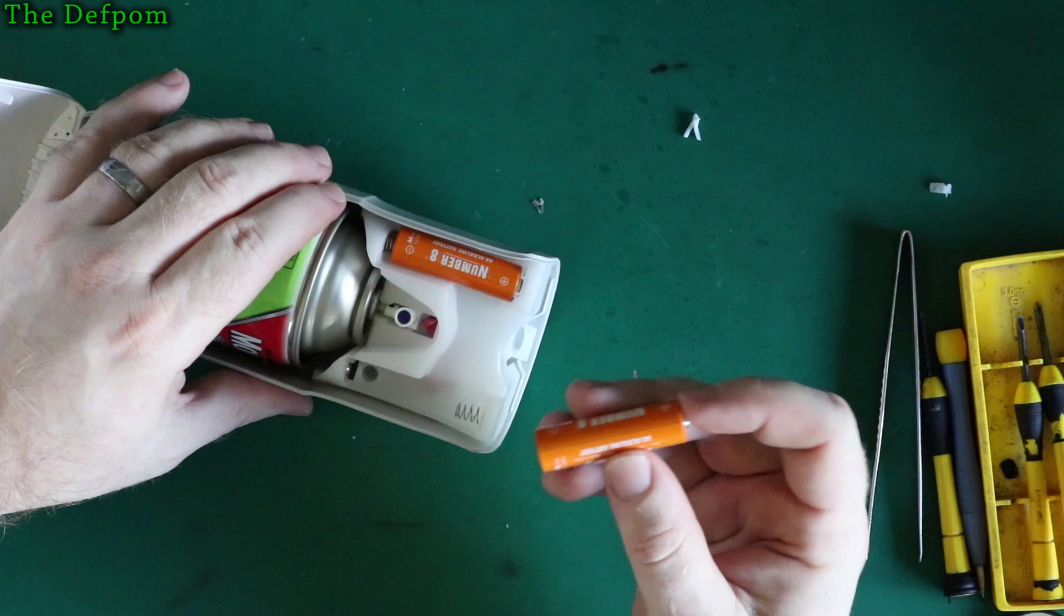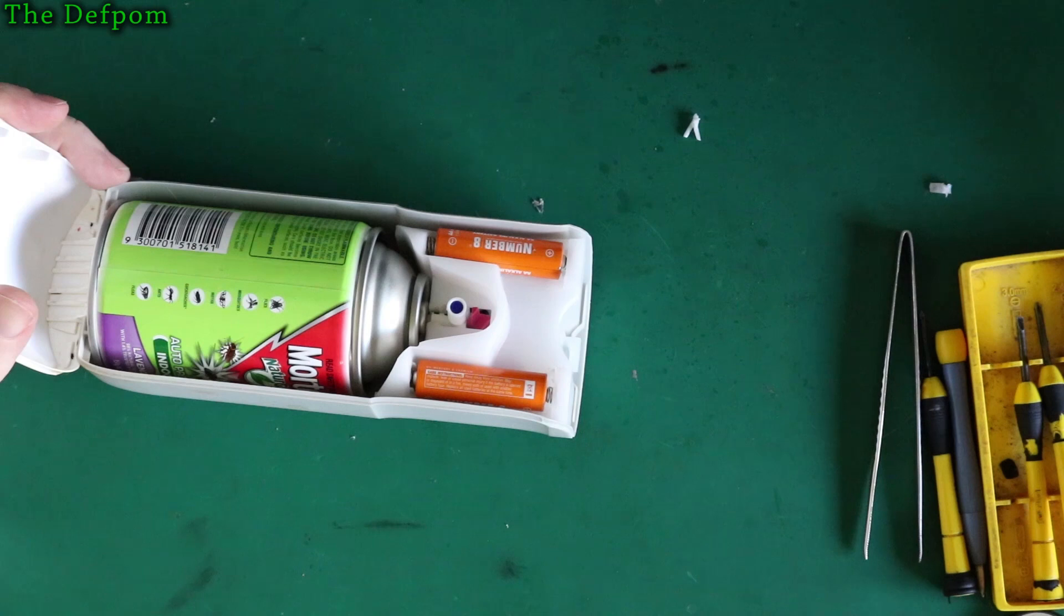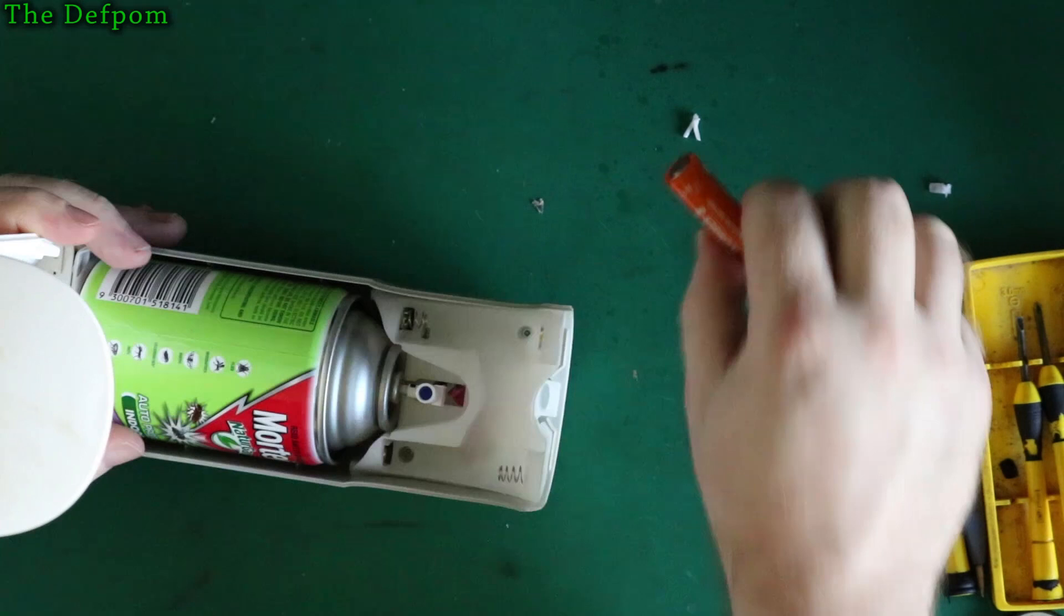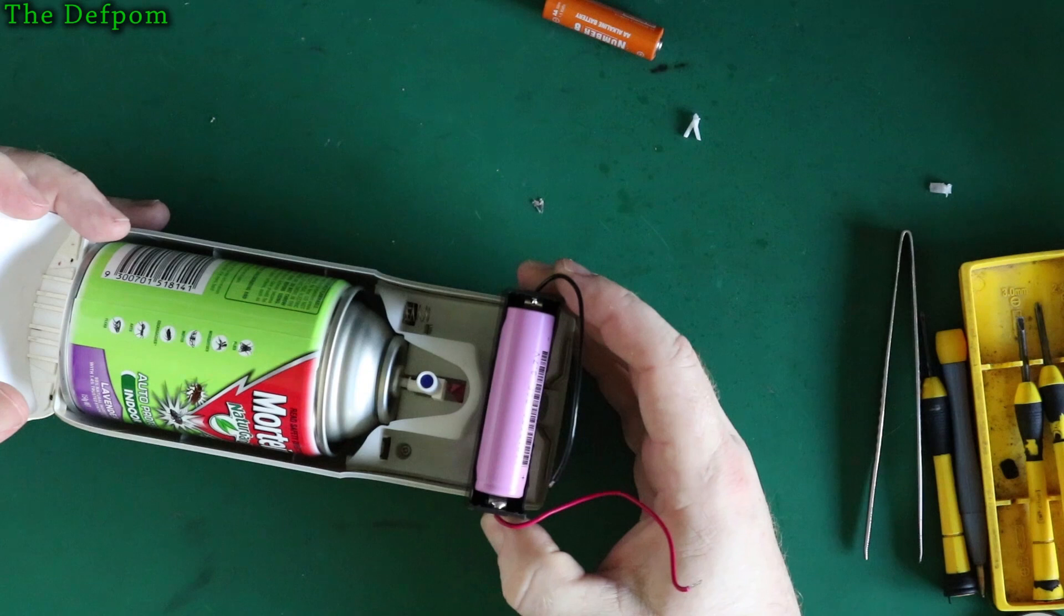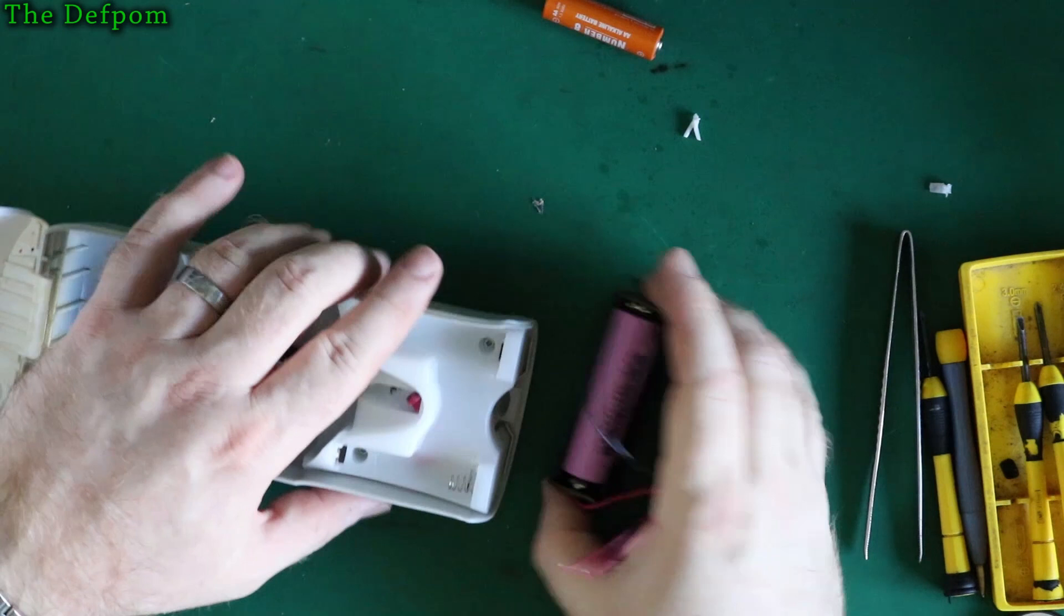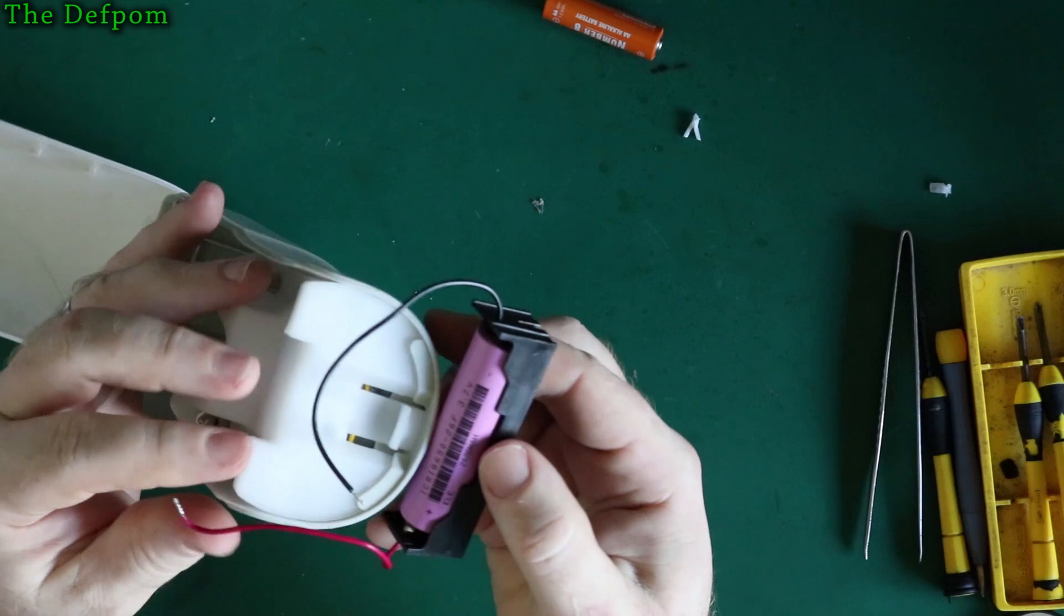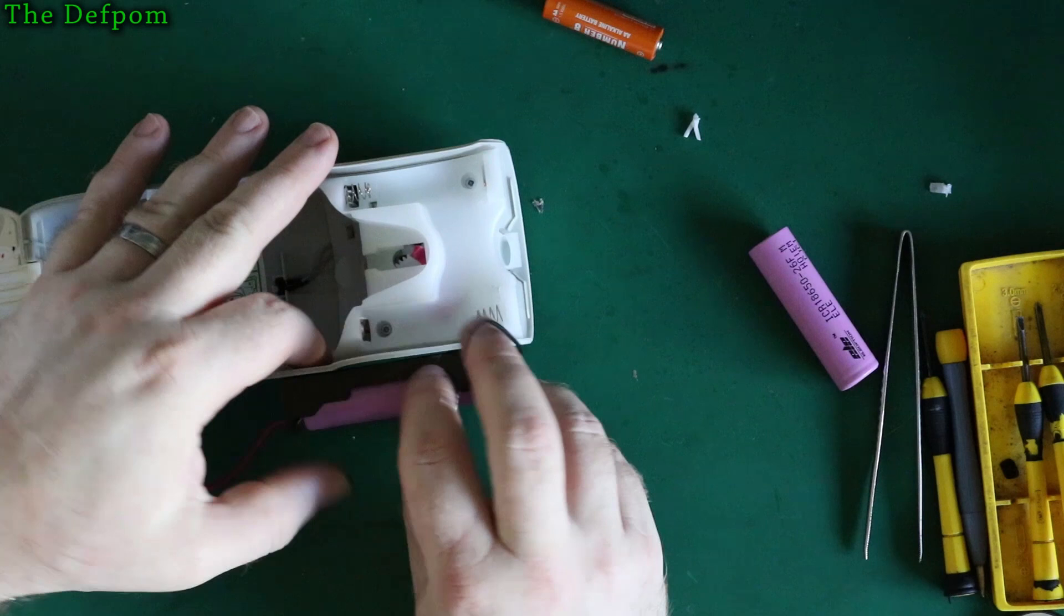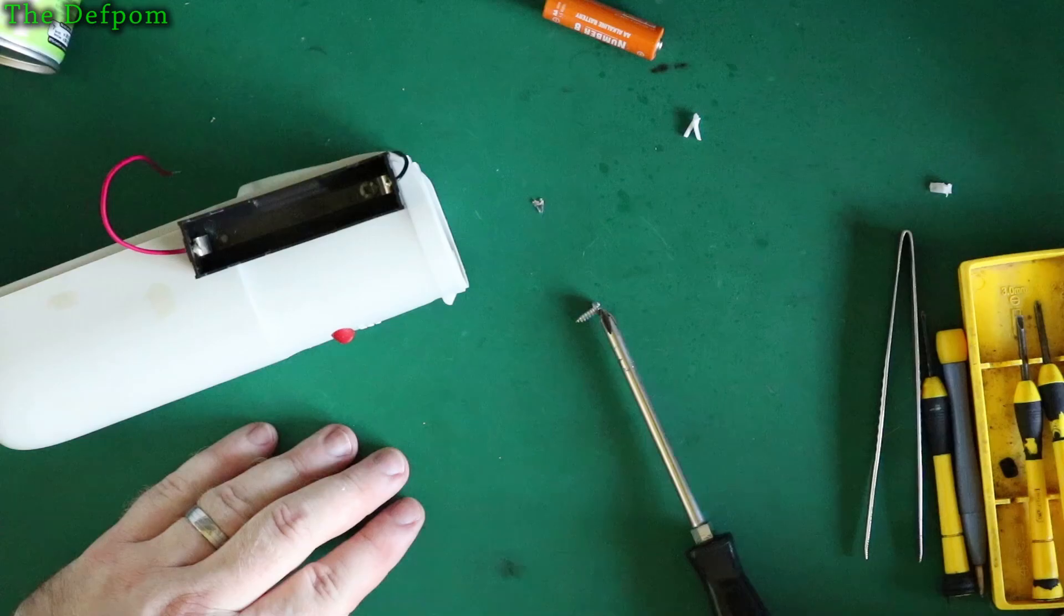18650 upgrade is looking very likely. So, how am I going to do this? I could try and feed those wires through the case. Those wires are probably going to be short. I mean, I would like to put it in there, but obviously you can see it's not going to fit. Screw it on like that and then just run the wires in. They'll reach, actually. So, bugger it. Let's do it.